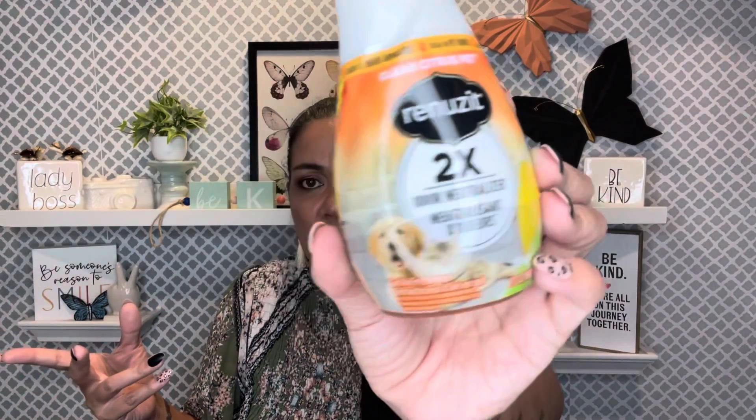Charlie — my dog — goes out and runs everywhere and comes back smelling like sweat. So I'm putting this in my room because I do not like my house smelling like pet. It's Clean Citrus Pet with two times the odor neutralizer, tough on pet odors. I'm not a big citrus fan, but if it gets rid of that Charlie smell, I'll deal with the citrus.